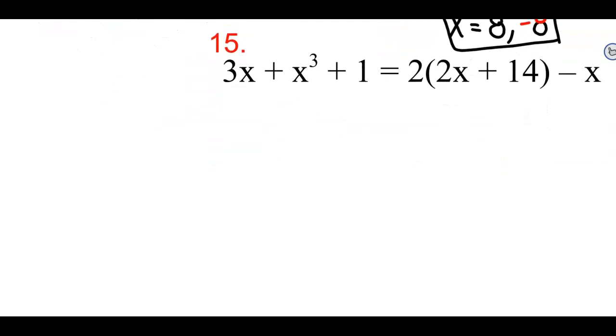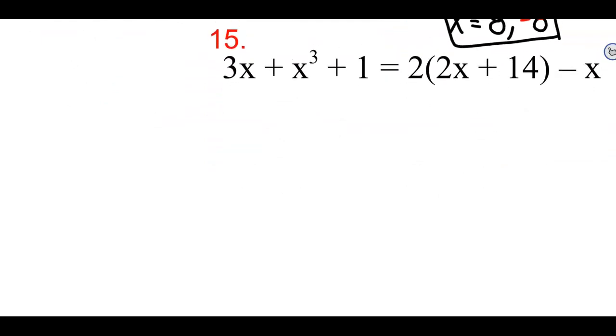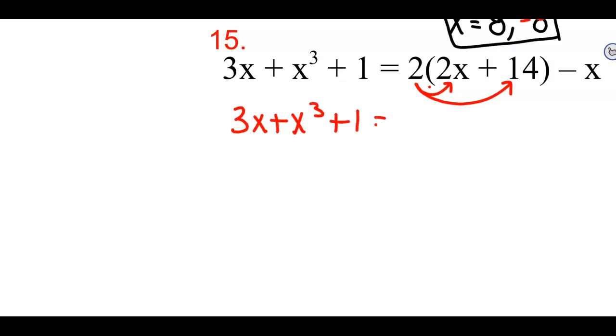Now, I'm not going to write the steps over on the left-hand side because you already have them. But we're going to do the same thing here by, again, recognizing that we have parentheses with a coefficient out front, and we're going to multiply that. So everything over on the left-hand side is just simply going to be brought down. Now, one thing to notice in this problem is you have a power of 3. So we're going to deal with that differently in this problem than we did in the first problem.